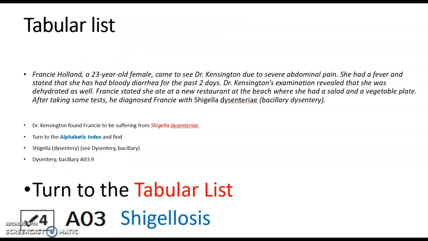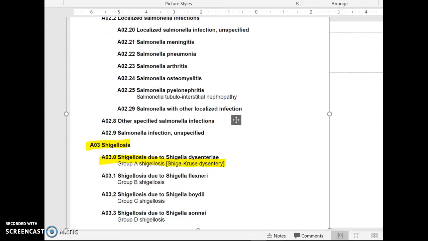How do we confirm if this code, A03.0, is correct? We always go to the tabular list. Remember, the tabular list is the second half of your book, giving us the coding specificity. Before we confirm a code from the index, we have to verify the code in the tabular list before we put it on the claim form to be sent to the insurance company. So let's go to our tabular list. If you have tabbed your book, you know where to find this code. If you have not tabbed your book, you go to the second half of your book and start looking at the top pages, which are organized according to the alphabetical order of the ICD-10 codes.